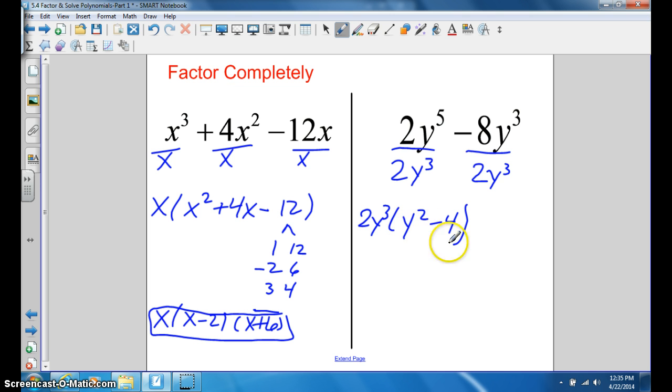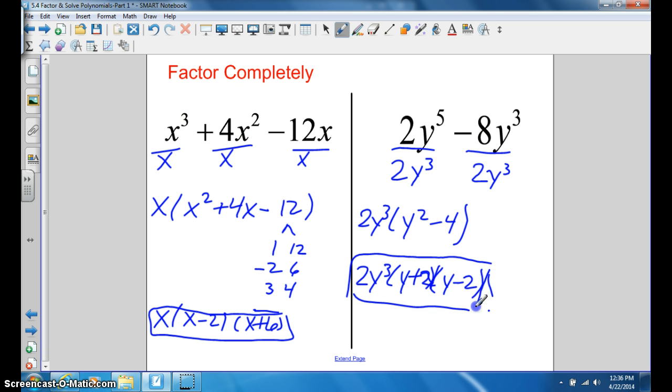Well, we can see that y squared minus 4 can factor. Because if we look, there's no middle term in here, so that means our middle term is 0. So we need two numbers that are going to multiply to negative 4 and add up to 0 since there's no y term. Well, that's going to be y plus 2 and y minus 2. Okay? If you remember back from when we factored quadratics, we called this a difference of two squares. We did a lot with that earlier on in the year.